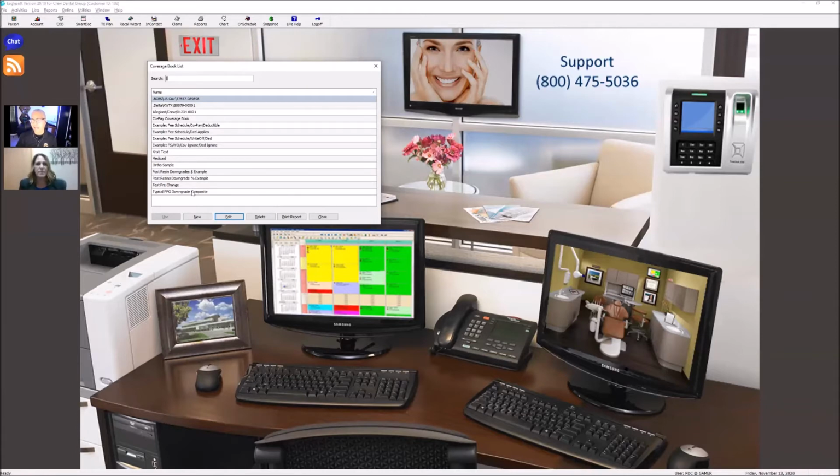And how long have you guys been using Eaglesoft? For about 15 years now, I think. And how long do you think you've had this kind of stuff under control? It's been a while. I've been the insurance coordinator that whole time, so it's just been constantly updating and changing. And as I'm learning more too, we used to only have a certain number of service types, and I was trying to make so many coverage book allowances for things that were covered under different classes. But once we updated our service types, that was another light shining down from heaven moment for me. So that made it really good too.